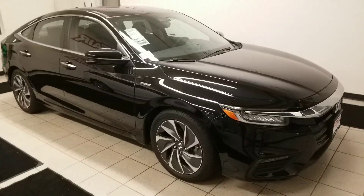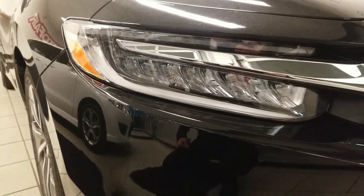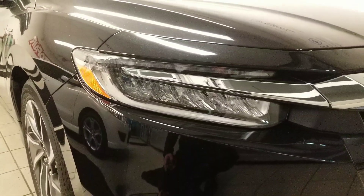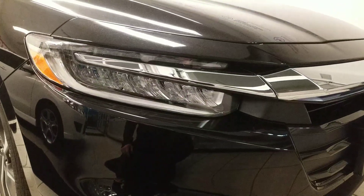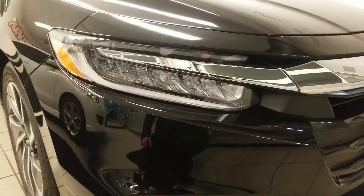By going with the Touring, you're going to get LED daytime running lights, LED high beams, LED low beams, and LED fog lights on the car. If you're not currently driving a vehicle that has this type of lighting system, you are truly missing out. The first time you drive this at nighttime, you'll see how much brighter these lights are on the road, and at the same time they're not going to blind other people because they're in the correct bezel.